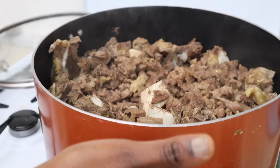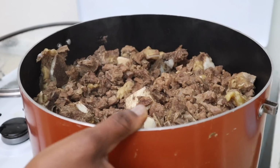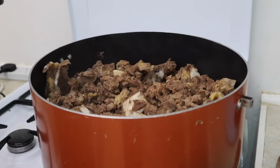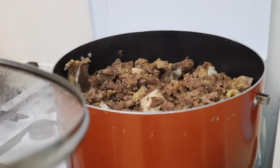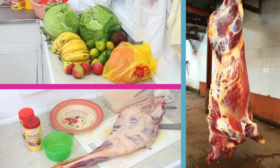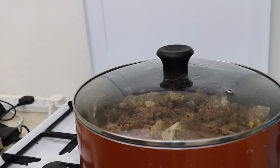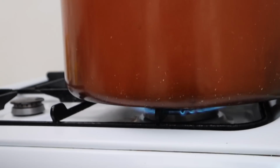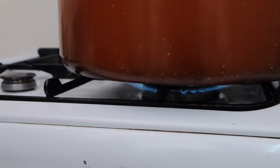I believe these were 4.5 kilos of beef, because we had bought 9 kilos when we went to the slaughterhouse. Yes, we buy our meat from the slaughterhouse. If you haven't watched that video, please check it out. I'm going to link it here. So now, let me start the fire, and then I'll show you how I'm going to go about it.